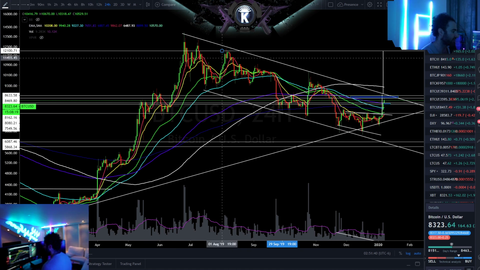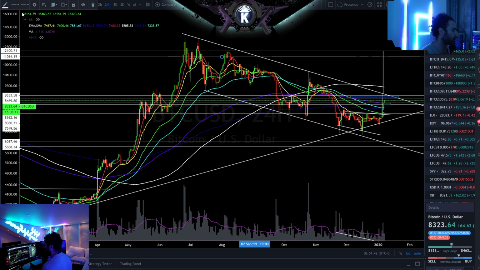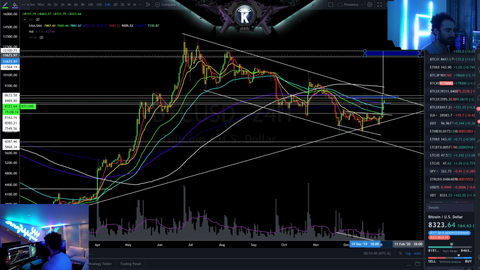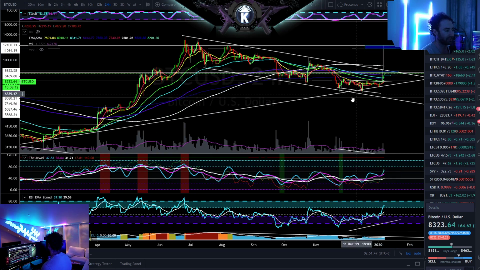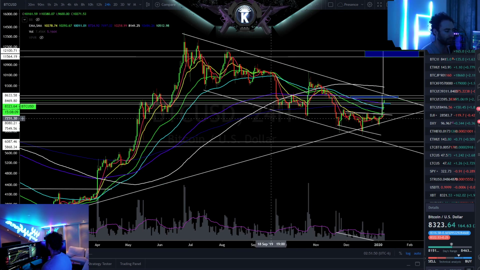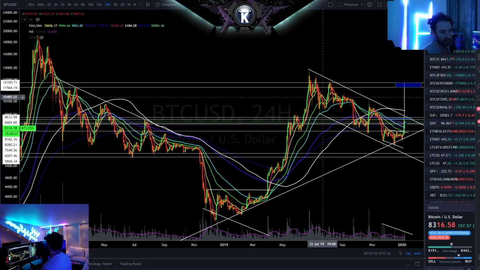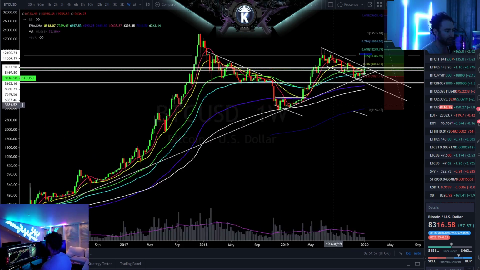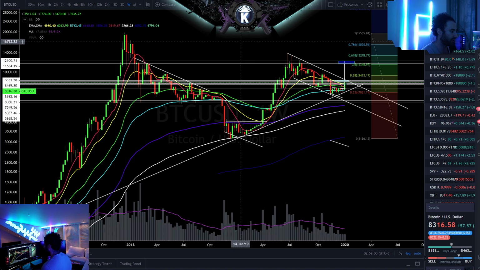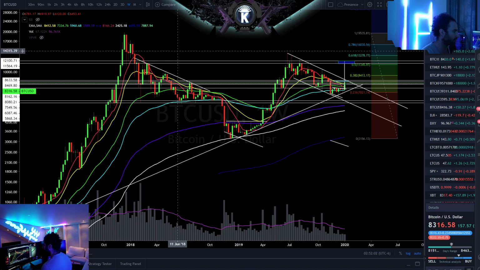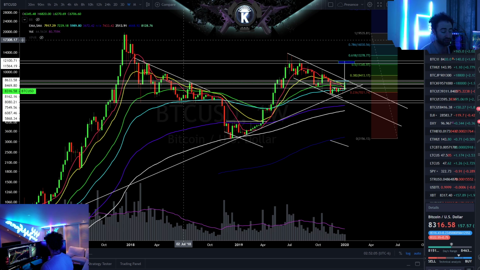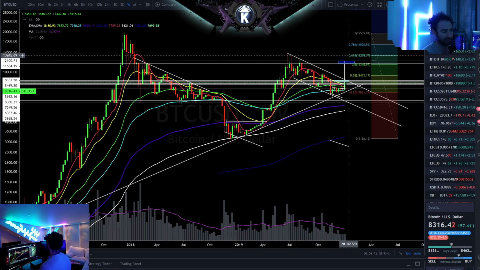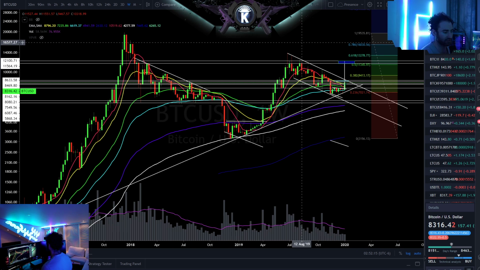You'll notice that that's pretty much in this. We can make a nice order block in here and highlight this area out if that were to happen, and that's when things really start to look a lot like gold. In fact, because we're going to be resolving this falling channel to the upside, at that point on a weekly schedule we're going to have new highs, and that's when getting back up to these crazy numbers like 15,000, 16,000 looks like not a potential, but a likelihood. But that's way far away. That would also be overtaking the 618 Fibonacci retracement here. So we've got a lot of work to do still, first and foremost.